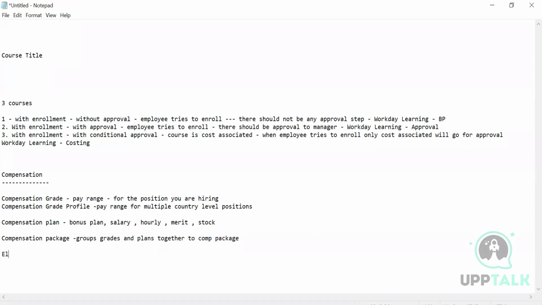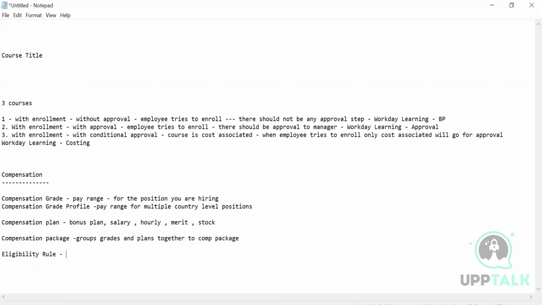And there is one more term called eligibility rule. Compensation eligibility rule, which actually defines rules. If you are creating an allowance plan, let's say fuel allowance, not every employee is eligible for fuel allowance. Only manager-level positions are applicable for fuel allowance. So what you'll do is define a condition, which is nothing but an eligibility rule. You'll define an eligibility rule that only managers are eligible for the allowance plan. When you're creating the allowance plan, you will define the eligibility rule there.